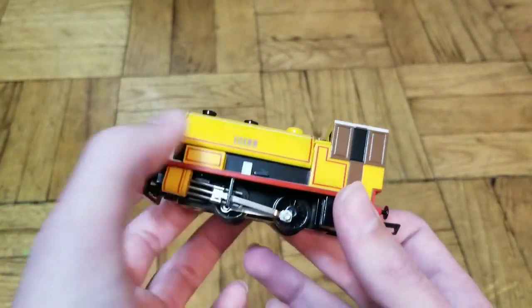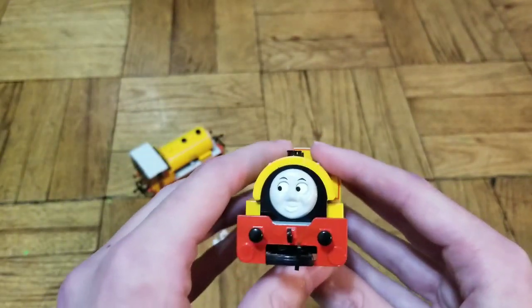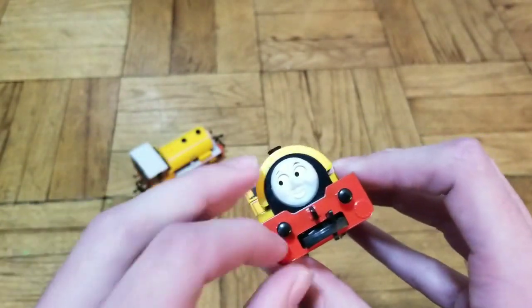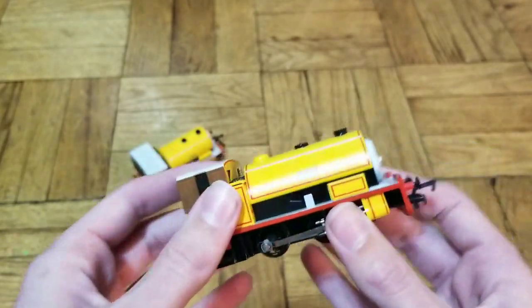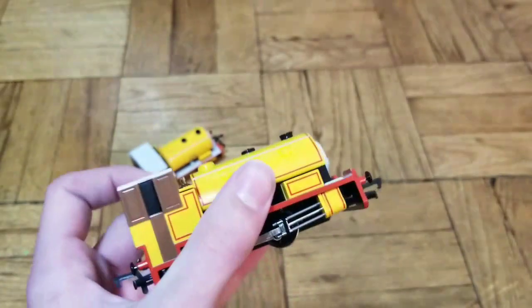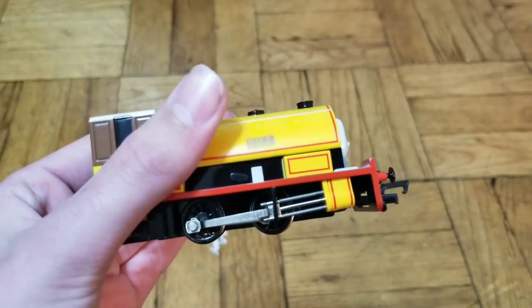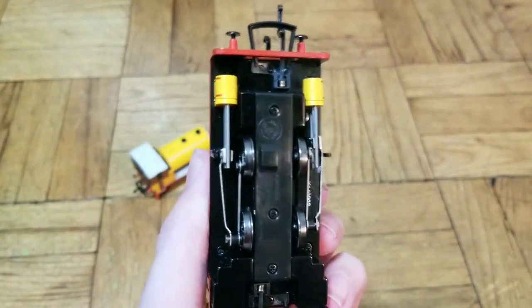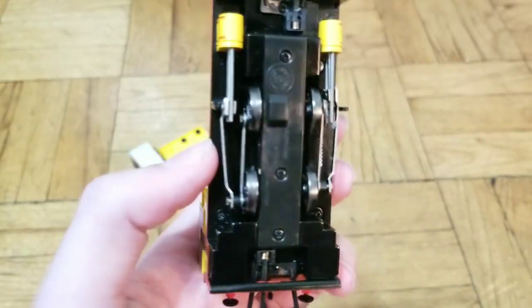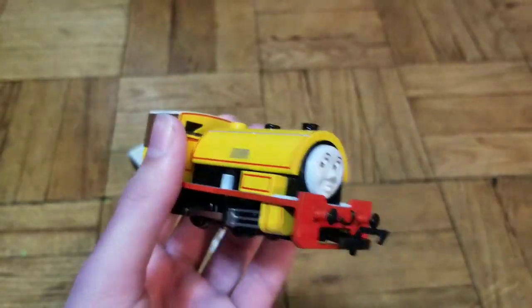Everything is nicely printed, and all the colors are very vibrant. The buffer beams look really pretty much like the real thing, except for the massive coupler inside, but you kind of have to have it if you want the trains to connect. Their pistons are offset and lean upwards, like in the show, and the side rods are also really nice. They bend out like that, which I think is supposed to prevent buckling, because right now both Gordon and Henry have buckled coupling rods, but they still run.